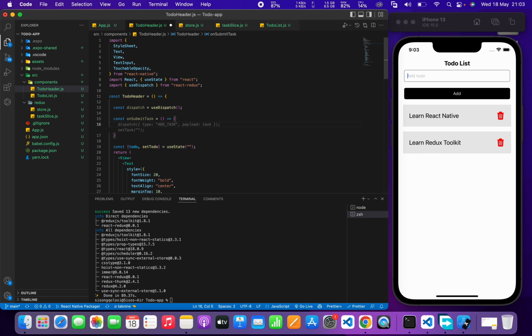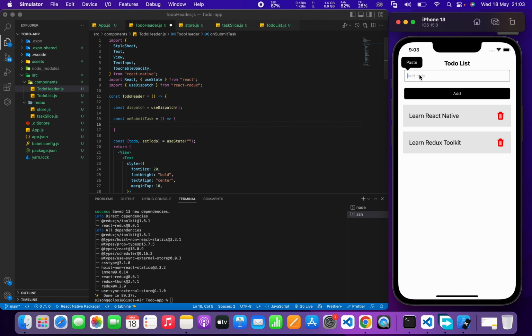That should be fine, but what I want now is that if there's nothing being typed, for example if someone doesn't type anything, I want to create an error or an alert which tells them, okay, you must type something.